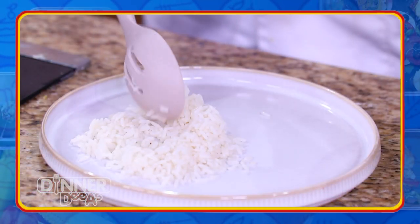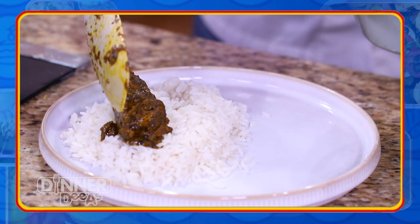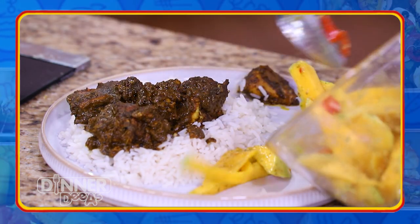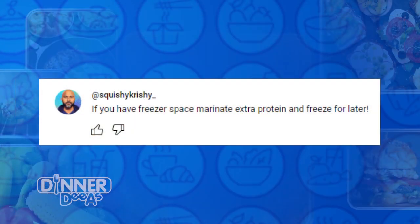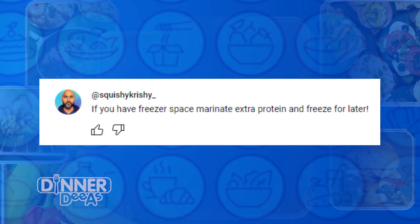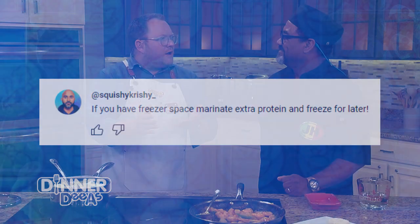That's what Christian did. He'd been watching the recipe for another Caribbean classic from a different island, where we celebrate a Trinidad-style curry chicken by Chef Rodney Donrush from restaurant Pepper's Island, and said, if you have freezer space, marinate extra protein and freeze for later. Christian, thank you so much for that. That sounds like a really good tip.